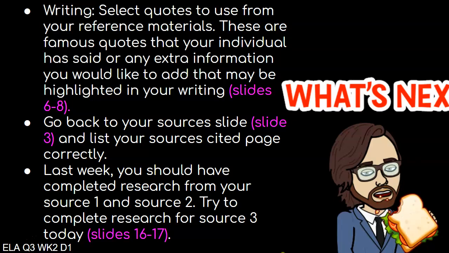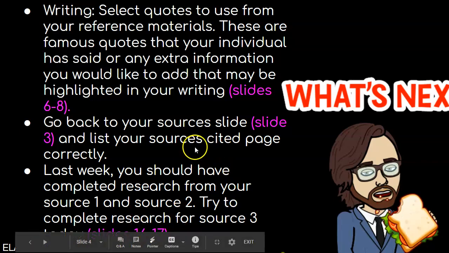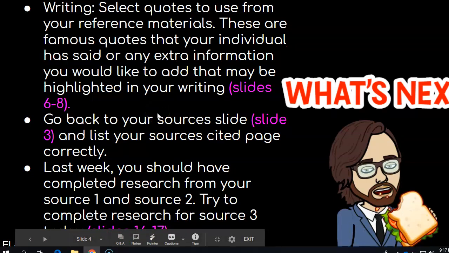You'll be getting a grade on whether you listed your bibliography, your cited sources, correctly. If you do a Mayan book, then I expect you to do it this way. If you do Pebble Go, or an actual book that you get from the library, okay? And then the last thing is you should have finished source 1 and 2 on Friday, hopefully, and some of you moved on to your third source. Today I want you to try to finish and wrap that up. So those are slides 16 and 17 for that to add.